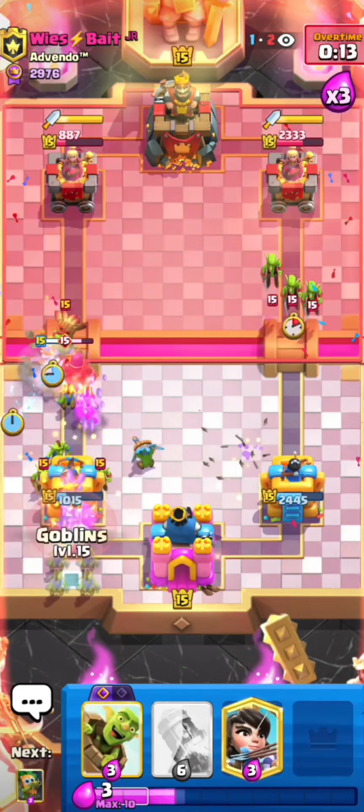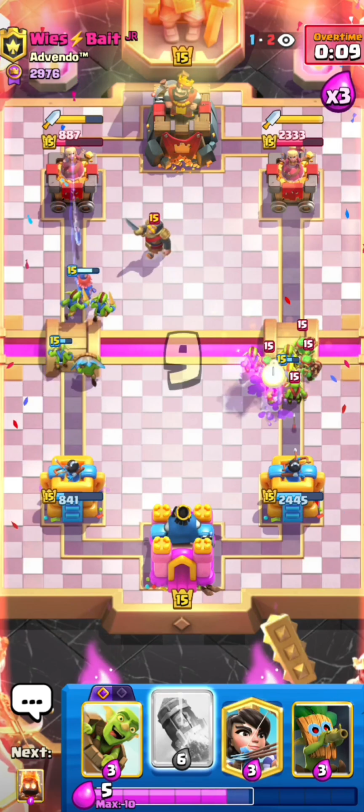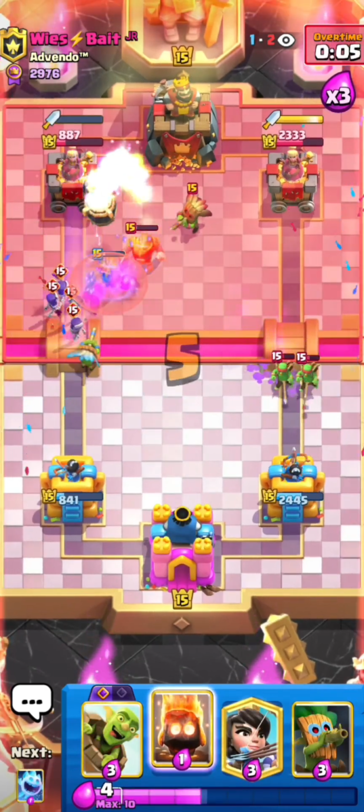Go for Valkyrie onto the Dart Goblin. Okay, one Goblin is on tower, but that's not going to be enough damage for him. I can just rocket now, and then I have to make sure I defend the Goblin Barrel and also block the Princess at the bridge.